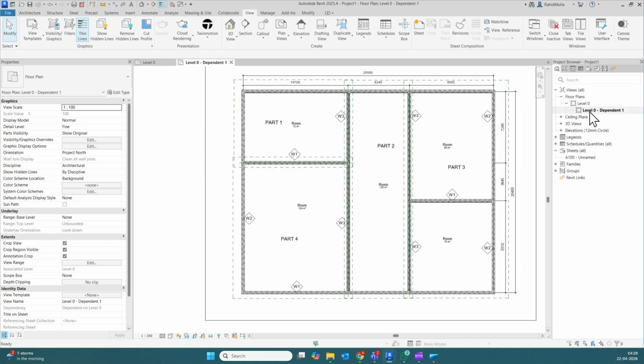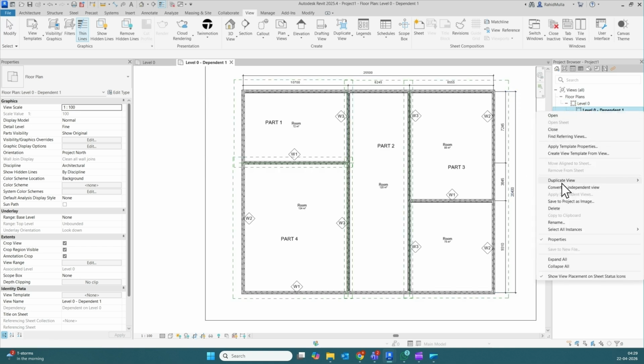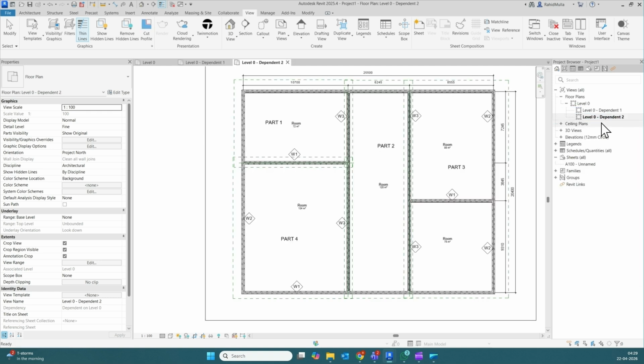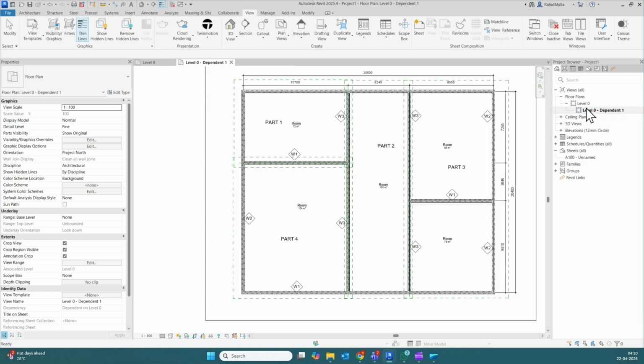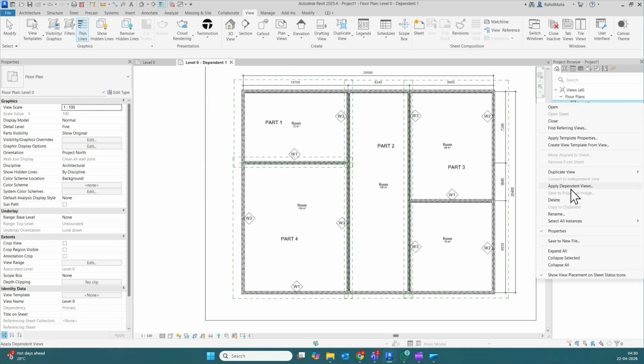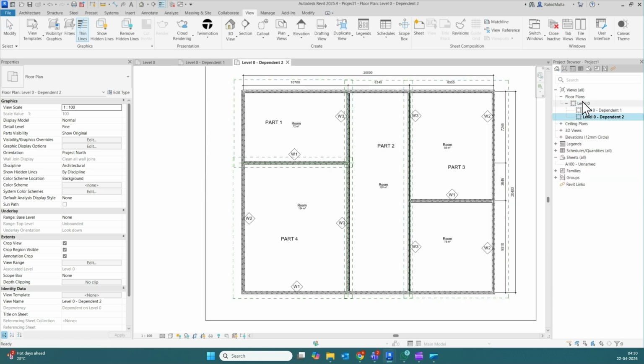How many views do I need to create? 4, right? So I will duplicate this 4 times. I will come here in level, at level 0, and duplicate from here. Now here 3, and then the last one, 4.